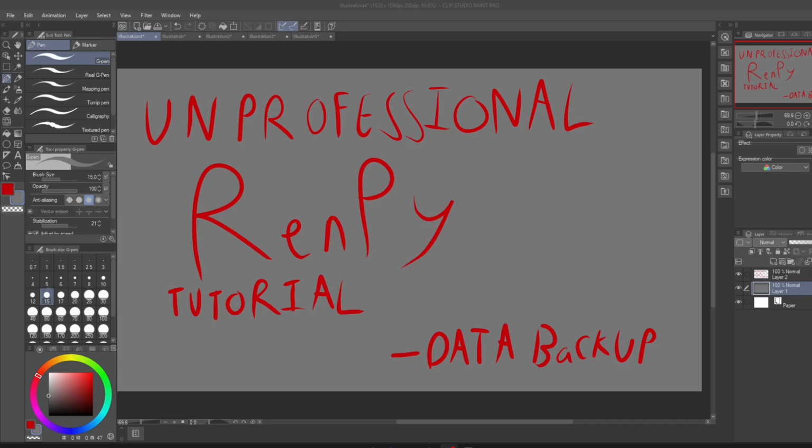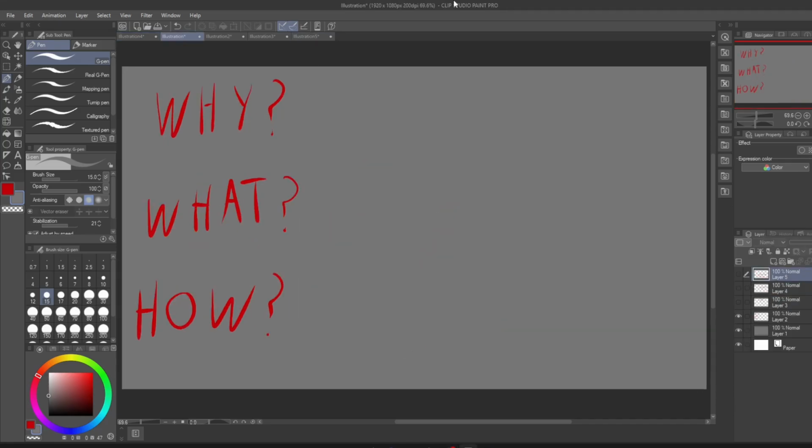Today we're going to be talking about data backups. First, let's talk about why. I feel like data backups is not a fun thing we like to think about. It's not interesting, so we tend to push it to the back of our mind. Then it sneaks up on us, because you have to prepare for data loss before it happens, because after you've lost the data, it's lost and you can't get it back. Or, well, you sort of can.